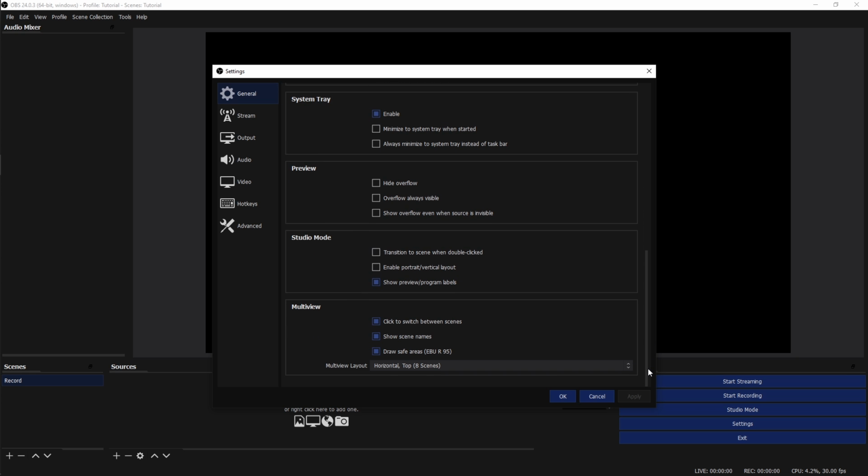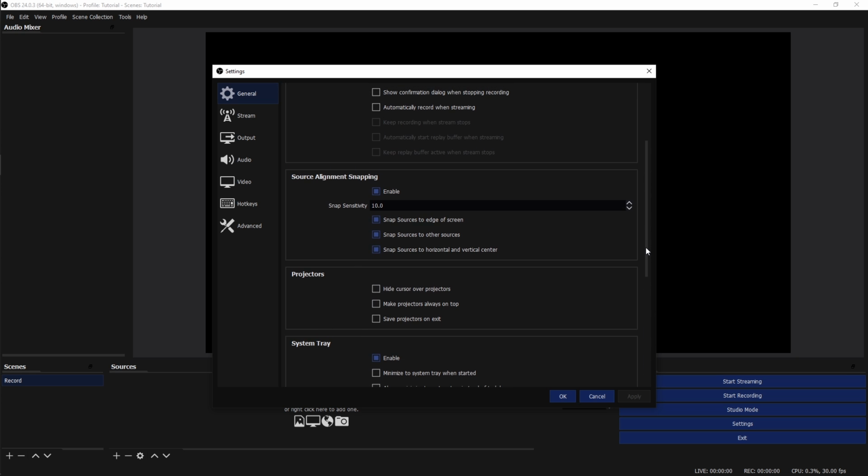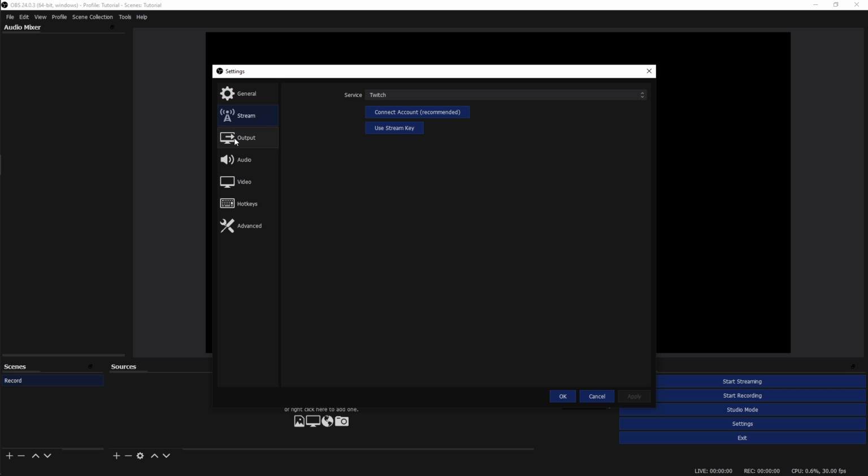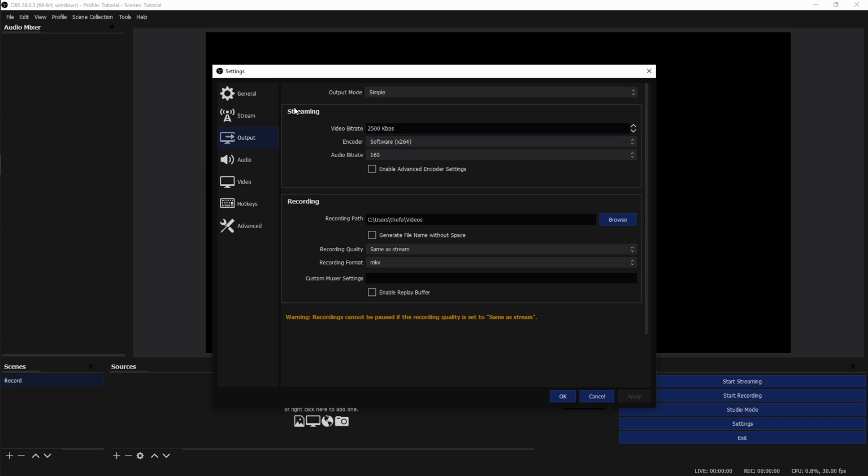All of this is standard. Now you can customize these things when you want to get more advanced, but you're not going to need to. Perhaps you would like to have it confirm when you start and stop recordings or along those lines. You don't have to. Stream, you'll not need to do anything because you're not streaming. Now here in output, right now we're on simple, and for the sake of the tutorial, we're going to leave it on simple.